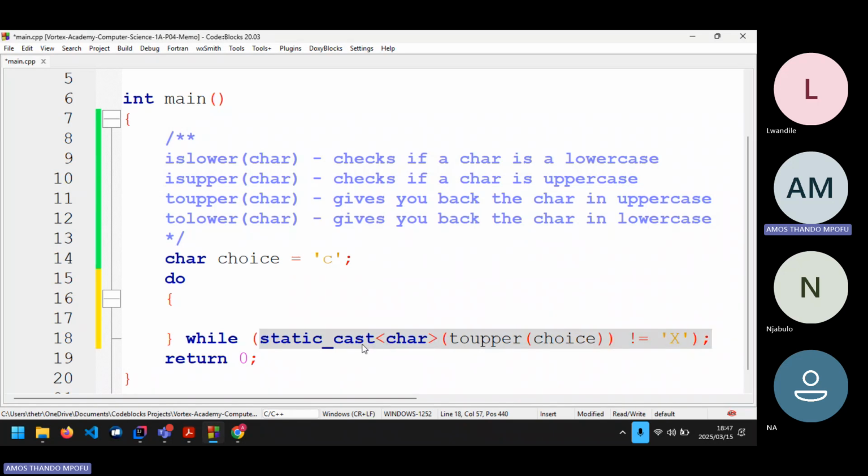So what happens when the user enters a choice of X? It's gonna come here and check, if this is X, right? X is not equal to, it's false. It's false that X is not equal to X. X is indeed equal to X. So this statement will be false, and then the while loop stops.